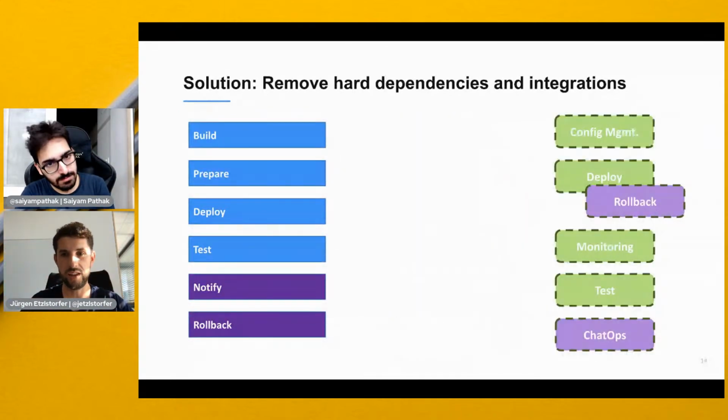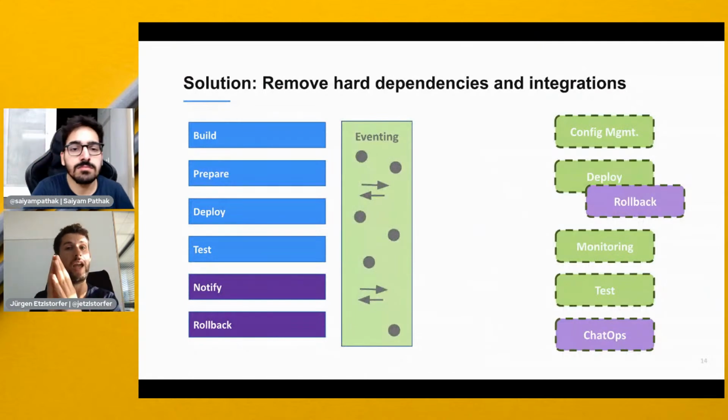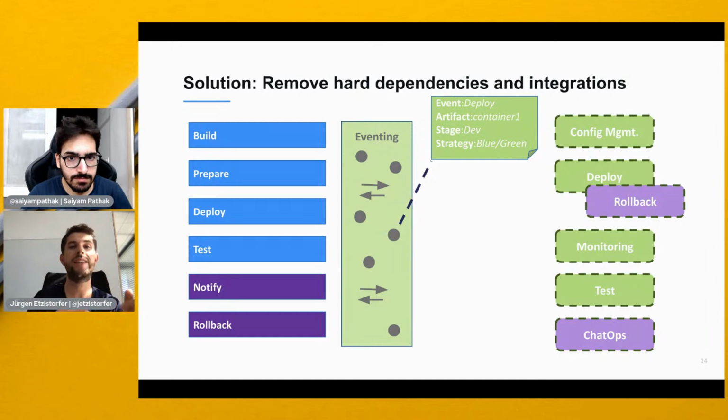So what we've done is basically we put in an eventing mechanism. We are now using cloud events to separate the process from the tooling. So in the process, we define, now we want to build. We do not say which tool we use, or we want to deploy, which we do not say, is it with Helm, is it with Argo CD, is it with, I don't know, Flux. We just want to deploy. We want to test, but we do not specify directly in the test phase which tool we want to use.